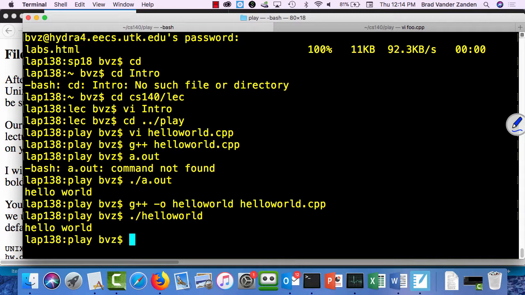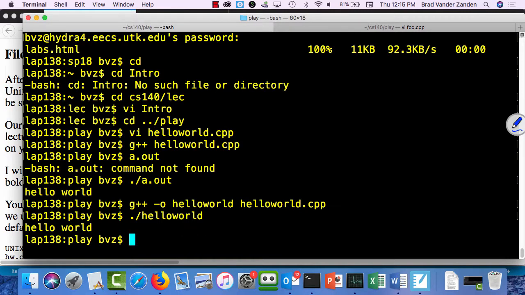Okay? Don't mess it up. If you say g++ -o hello world.cpp, hello world, you're going to be very unhappy. There's a good chance hello world.cpp will get clobbered. So you need to be careful about that.